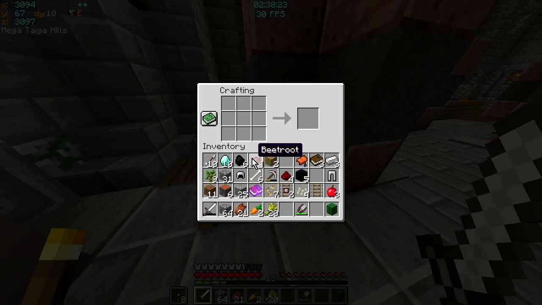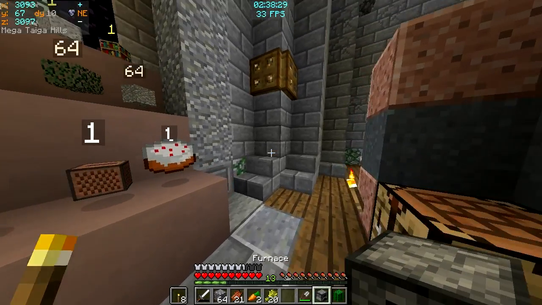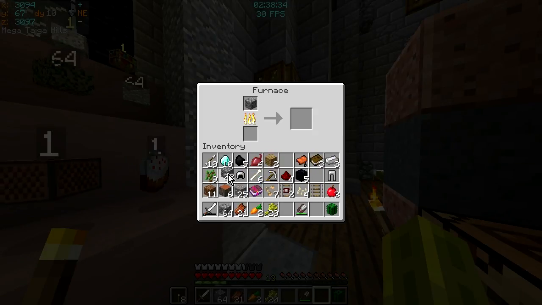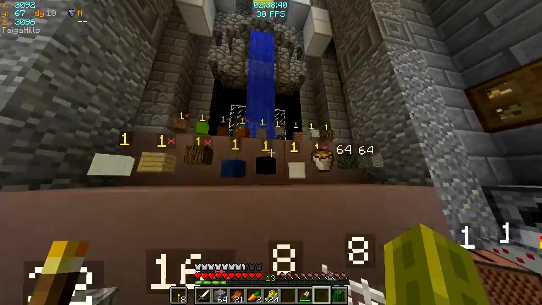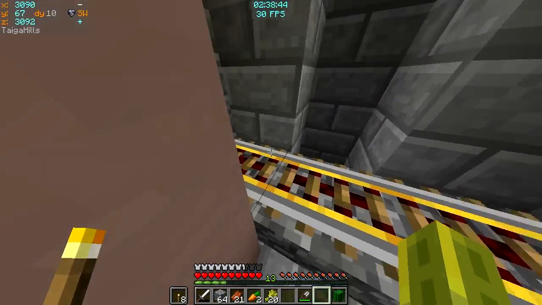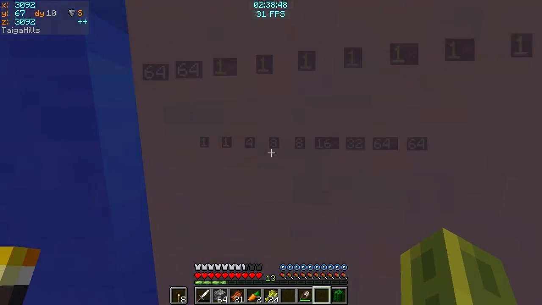Right, let's make a furnace, which we don't have one in here at the moment. Let's quickly make a furnace. Let's place it there. Oh no. That's a witch. Oh dear. I feel like I'm not meant to be behind her.